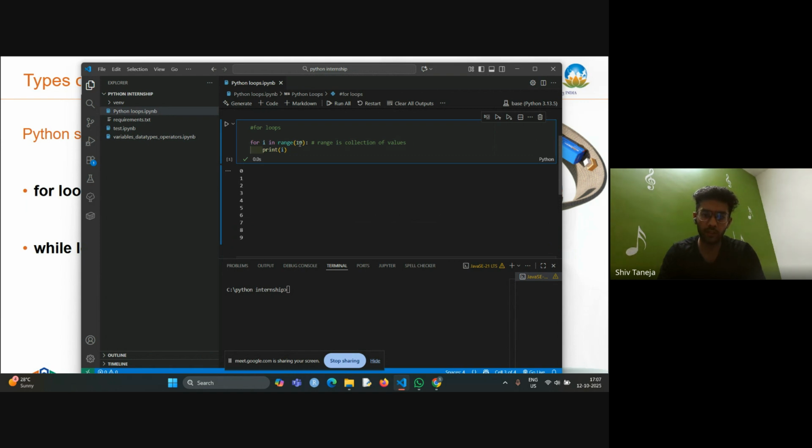It will stop at the number before the one you have given it. For example, here I have given 10 and it will stop at 9.